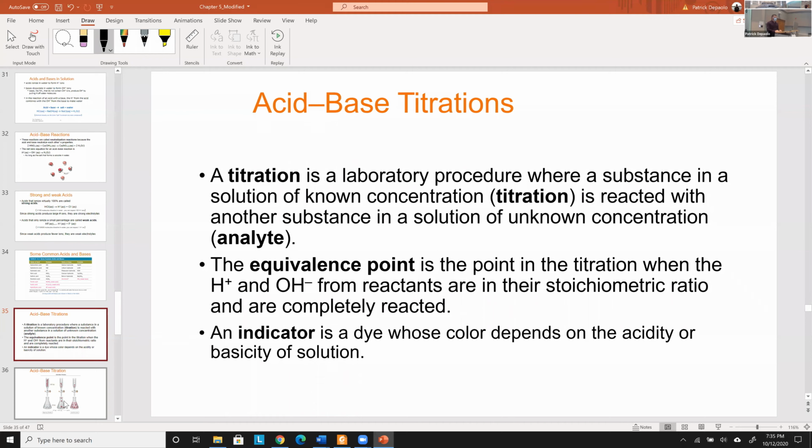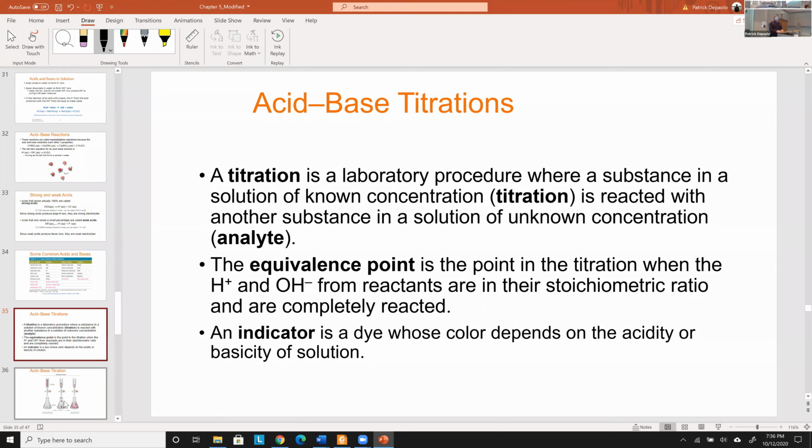What a titration is, it's a very common laboratory experiment. There are different types of titrations. An acid-base titration is one of the most basic ones. A titration is a technique to determine the concentration of an unknown solution by adding a known solution, meaning you know the concentration of it and you know the identity of it. So with acids and bases, most of the time you have an unknown acid. You have, let's say, a known volume. You know what type of acid it is, but you don't know the concentration.